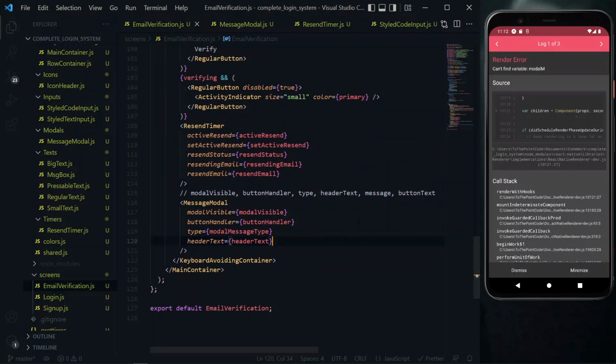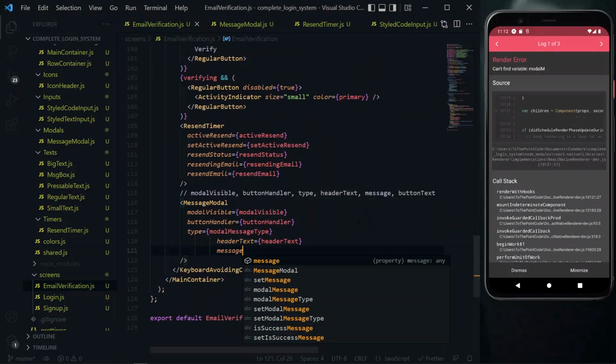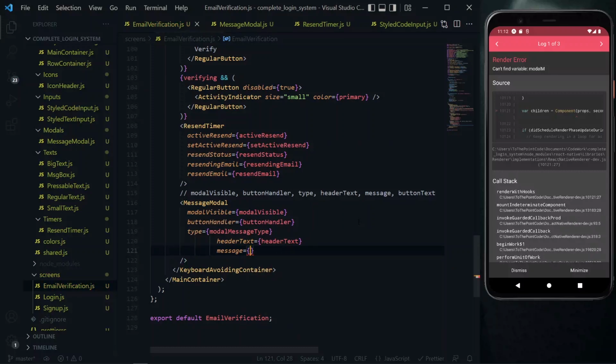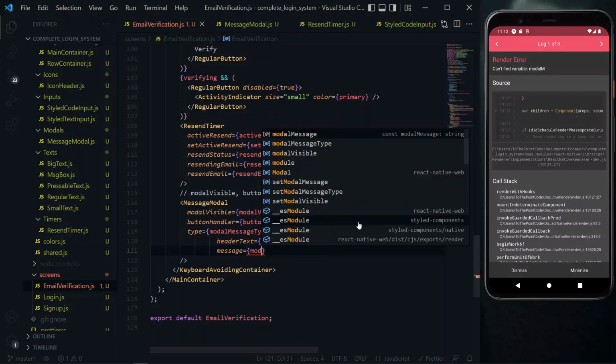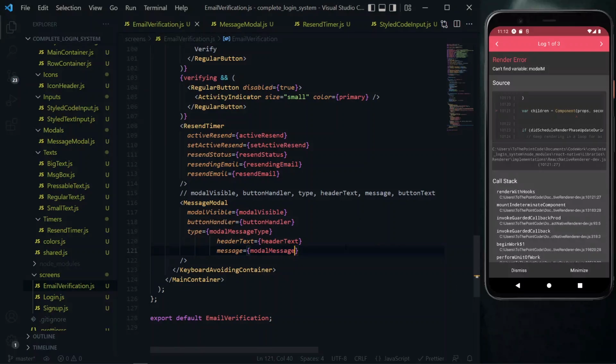After this, we have the message, and for our state, we called it modal message. Lastly, we have our button text.